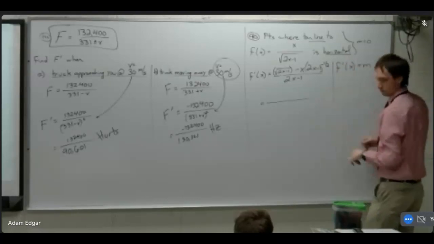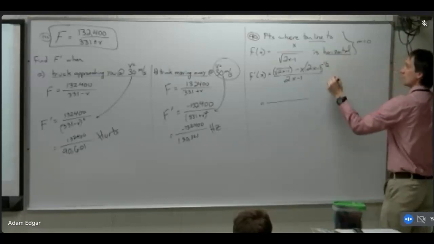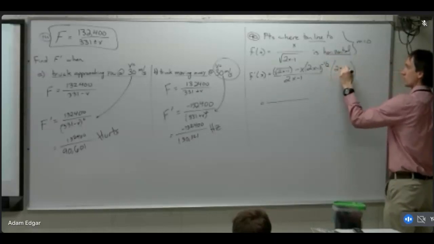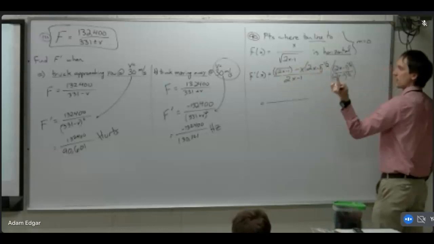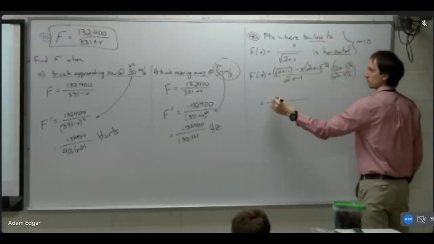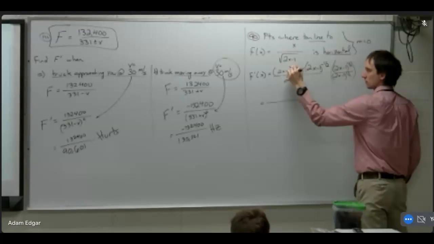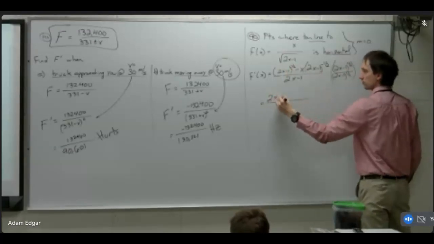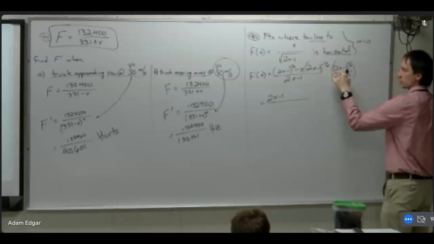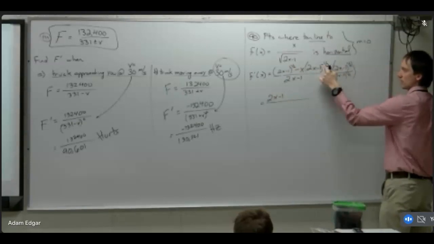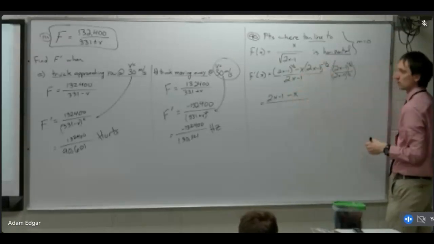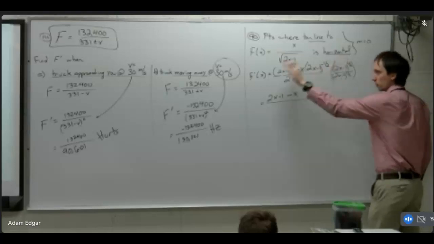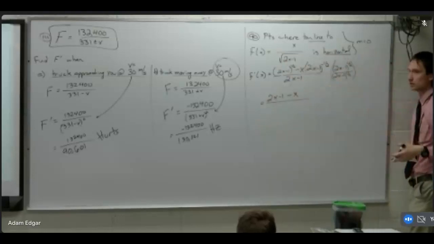So you multiply by fancy 1, you're multiplying by 2x minus 1 to the positive 1 half. When you do that, what's root 2x minus 1 times 2x minus 1 to the 1 half? That's a 2x minus 1. And what happens with these 2x minus 1s? They cancel out because they have opposite exponents, and you're left with just the minus x, right? So that's your numerator: 2x minus 1 for the first half of the numerator and just minus x in the second half of the numerator.